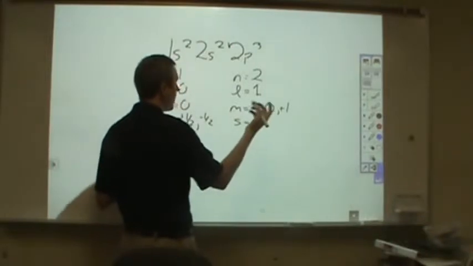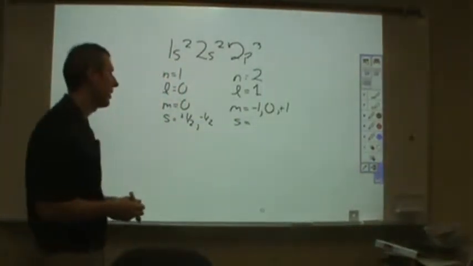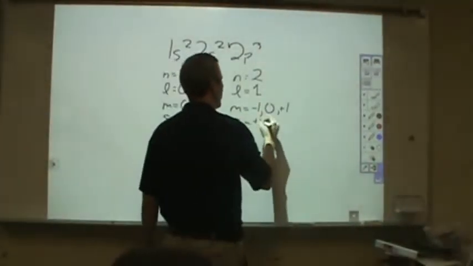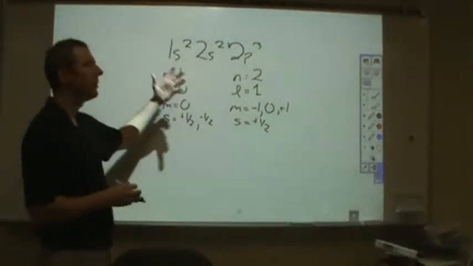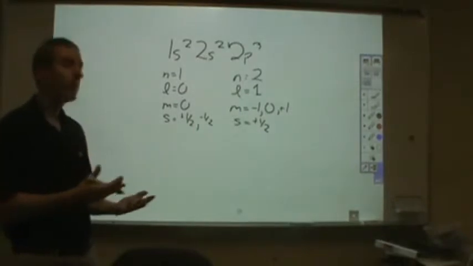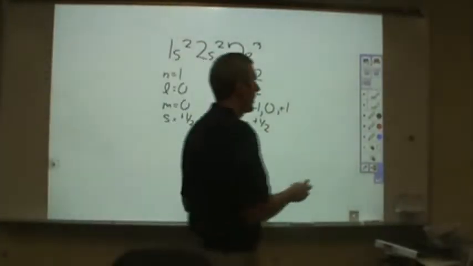The spins for these will all be the same. They would either be +1/2 or -1/2. So there's some information you can derive from electron configurations. However, there do tend to be choices that you still have the option of making. So a lot of times, instead of starting with electron configurations, you'll actually start with what are called orbital diagrams.